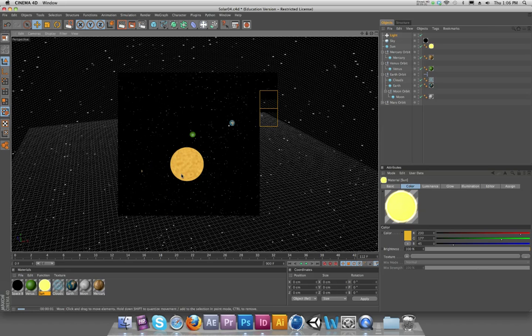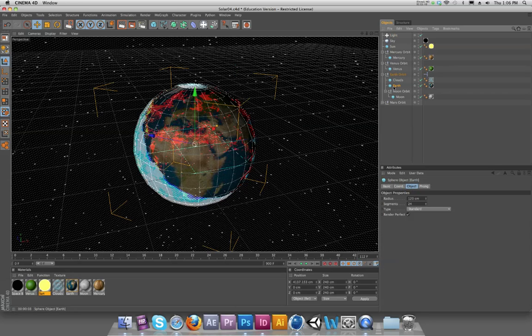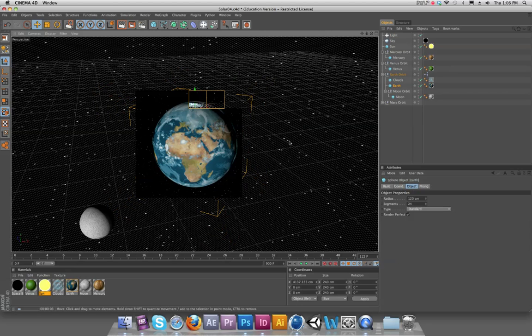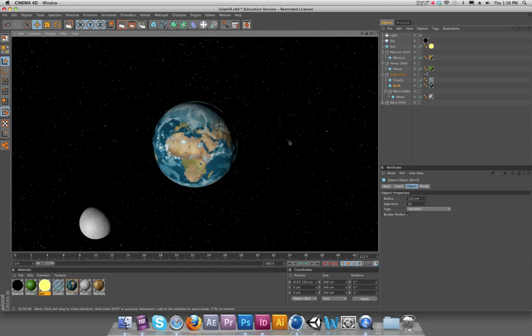Let me give that a quick render. Okay. So with a few clicks of the mouse, that's looking pretty cool for a sun. Now, of course, I'd want to spend more time and continue to tweak that, but it looks pretty good. My light's not looking so good. I don't like the way that the light looks. It looks a little too intense, but I'll just double check by zooming in on my Earth object and give that a render. So that's pretty good for now.